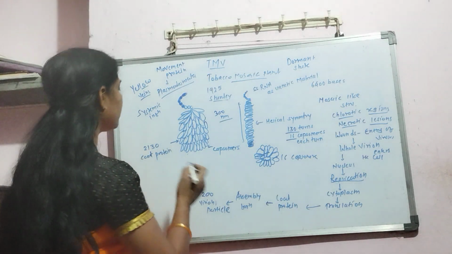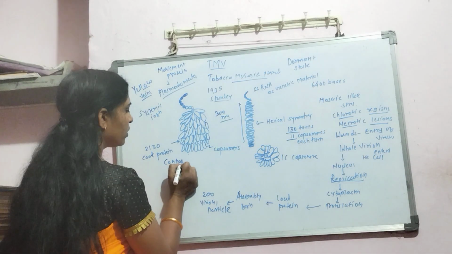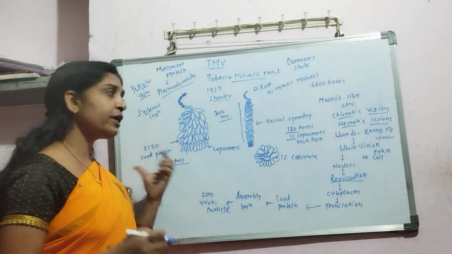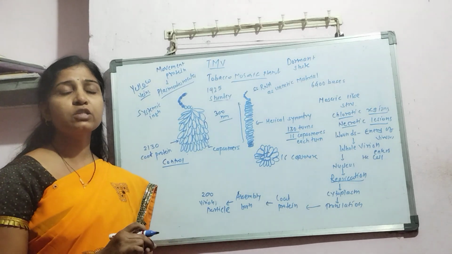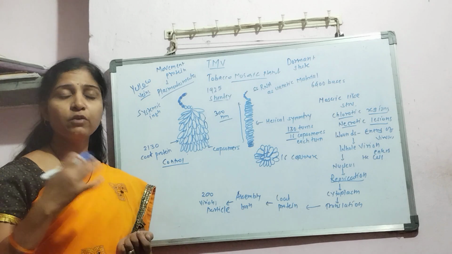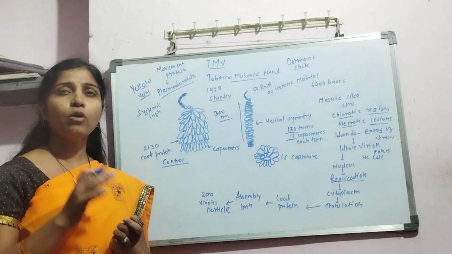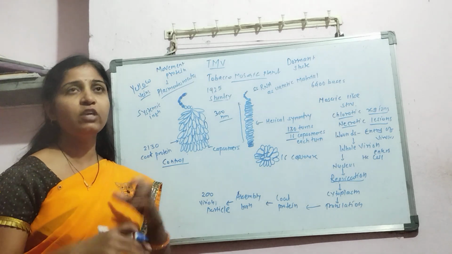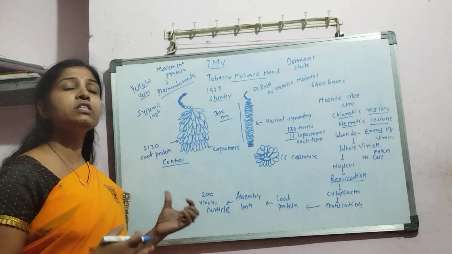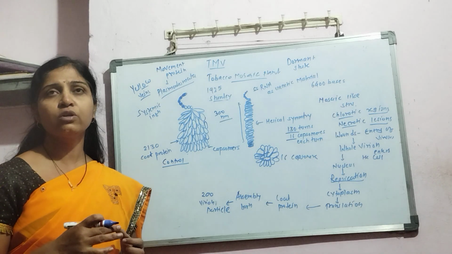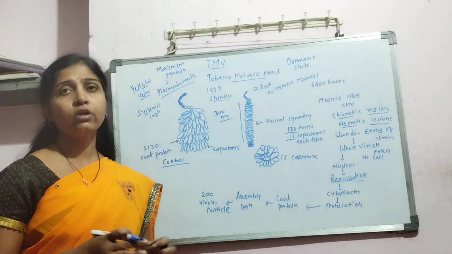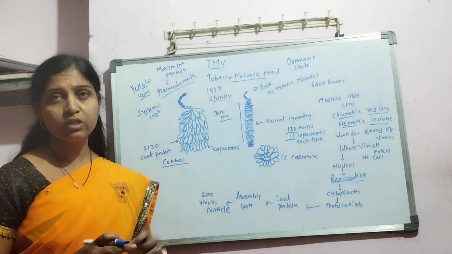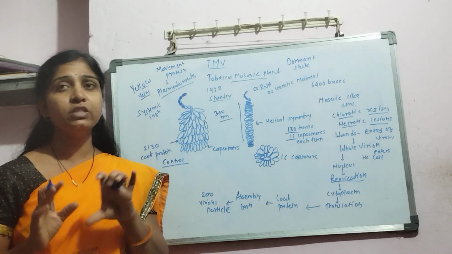Okay. Now the last and important thing is the control measures. How to control the spreading of this TMV virus? It is responsible for infecting the tobacco plant and different members of the Solanaceae family, and most plants from this family are of economic importance. Once they are infected by this TMV virus, as it is highly contagious, most of the yield is destroyed by the infection. So it is very important to develop different control measures for controlling the spread of this TMV virus.